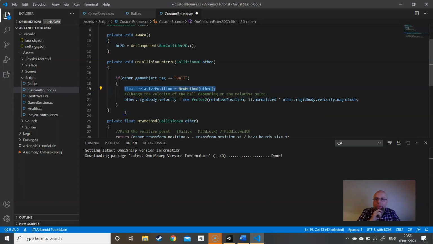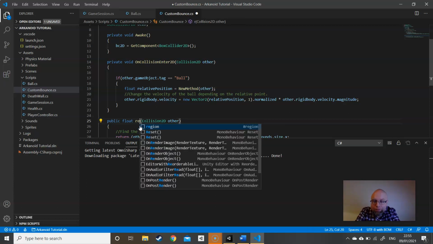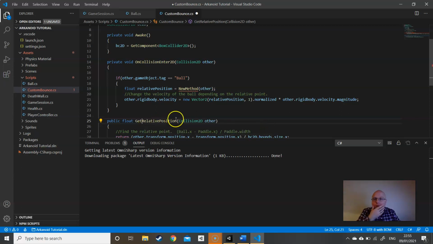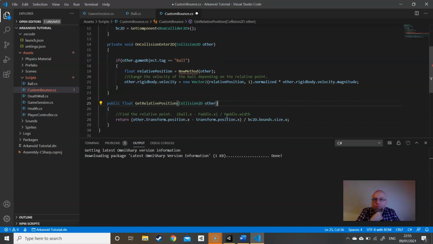I want to extract that method, and it's going to be a public float called get relative position. It's taking in a collision 2D.